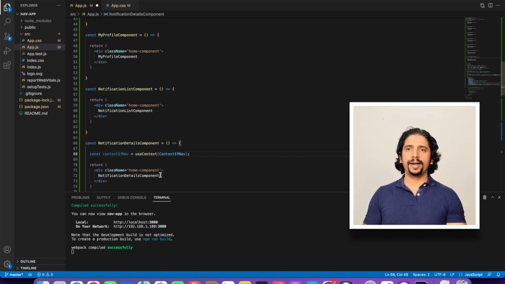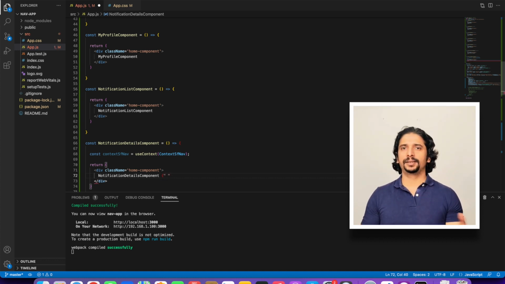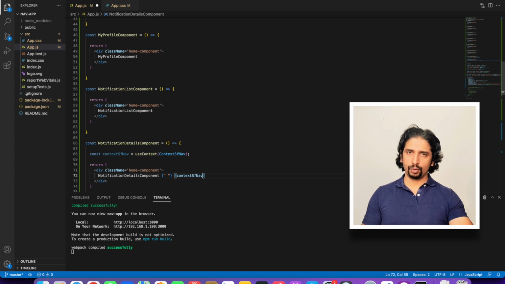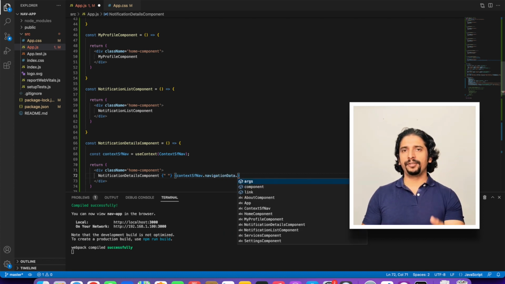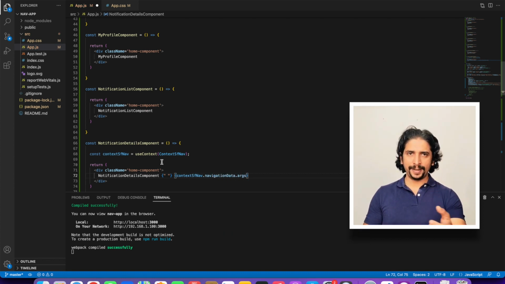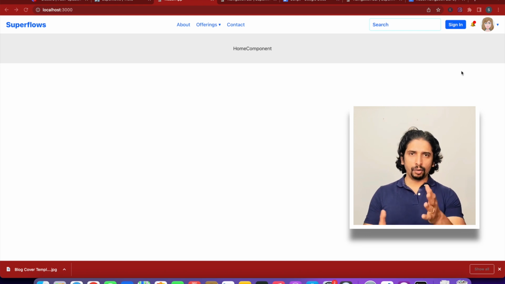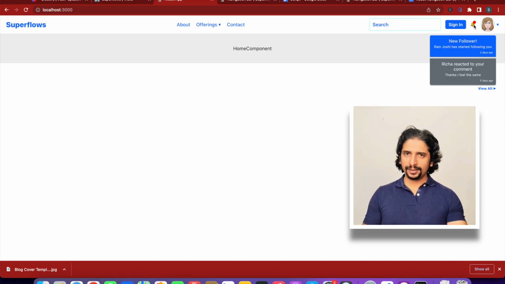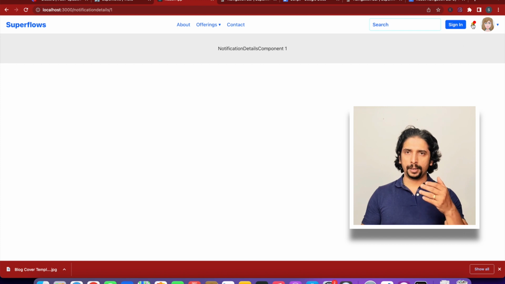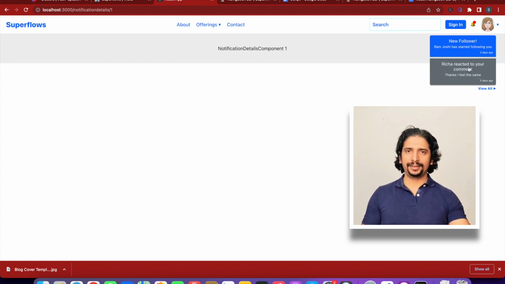SfNav also provides a facility where we can access the arguments passed to any page URL. For example, in the notification details page, by default the notification ID gets passed. As you can see in the example, the way to access that argument is essentially to access it using the context API.